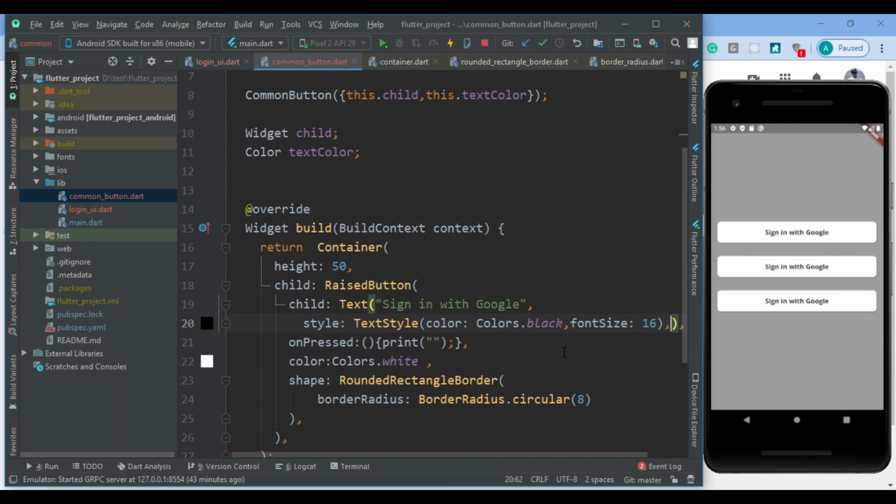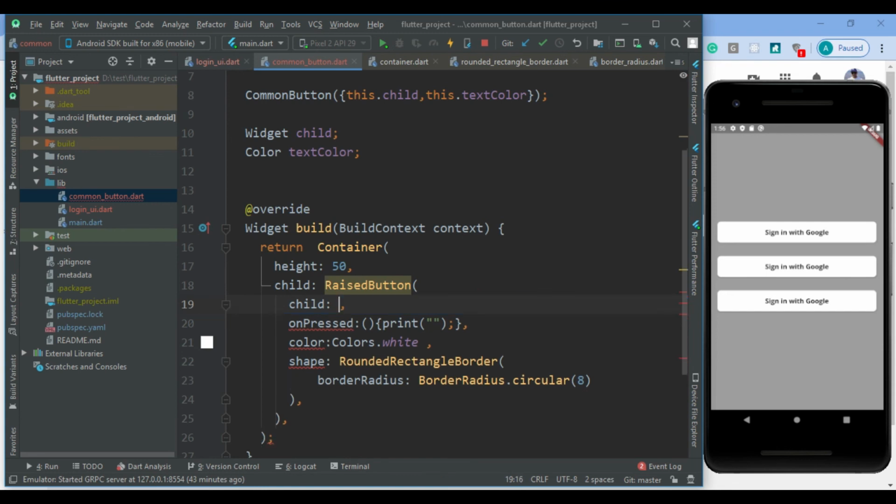Whatever we need to change here, use child. Instead of text color we use a button color.